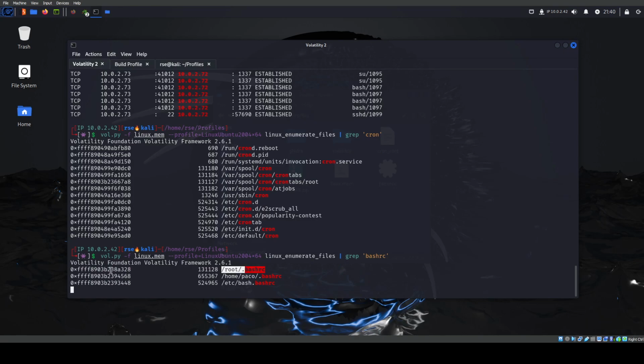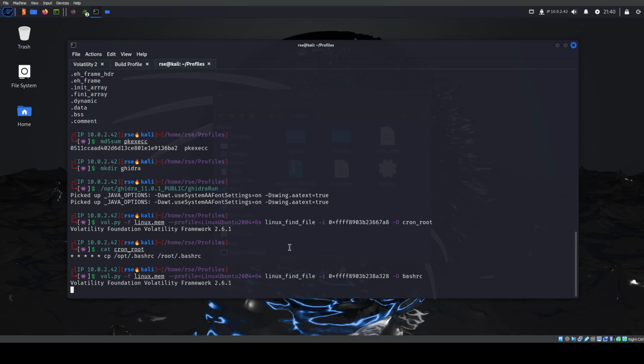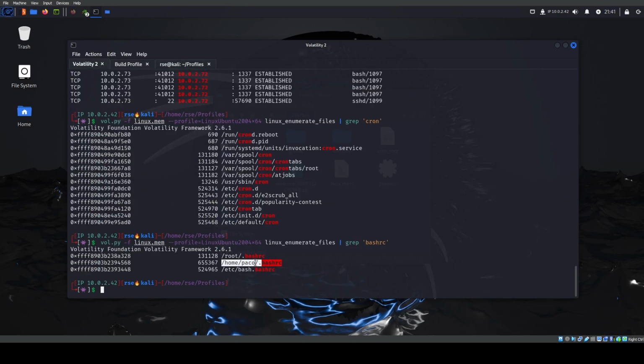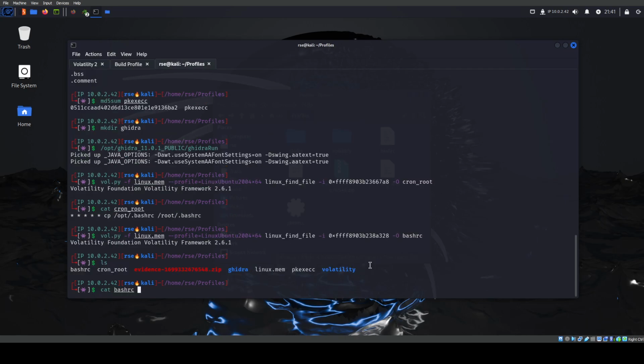Let's see if we can extract this one. Dash RC. See if we have some luck. Okay, looks like that's it. It's our user. Fun fact, that's the name of the lovebird the family has. Been with us for almost 20 years. Long life. Okay, we extracted. We have something.